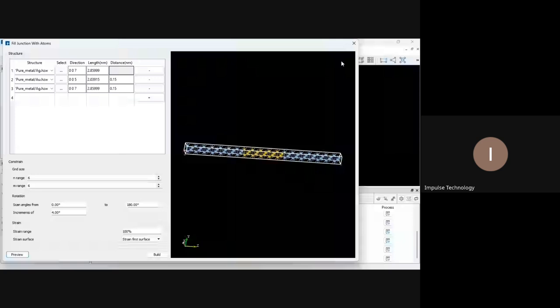Assign the length also, like 2 nanometer, let's go for 3 nanometer, 2 nanometer.